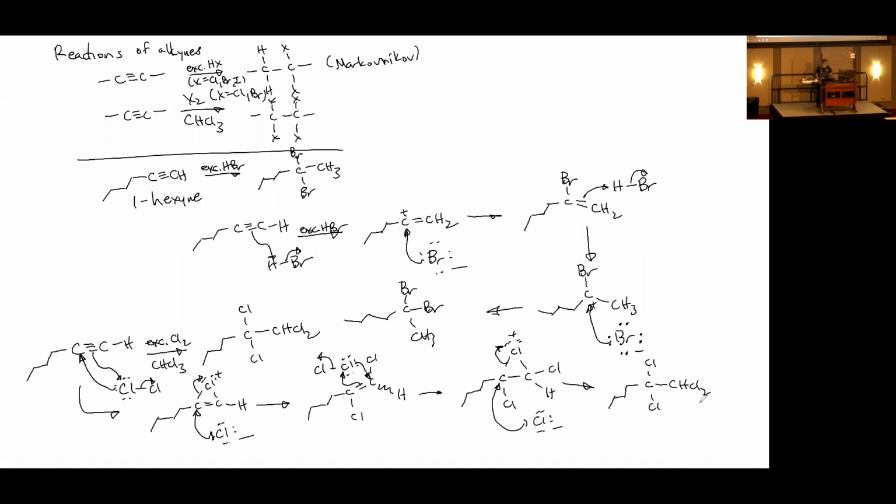But the thing that you need to know is that the mechanisms of the reactions of this type are going to be exactly the same as what you have to know from chapter 8, except we use an excess of reagent and it happens twice. So you can do reactions like this of alkynes very effectively. I would expect them to go with very high yield. Good. I think that's probably all I need to say about that. Any questions on hydrohalogenation and halogenation of alkynes?